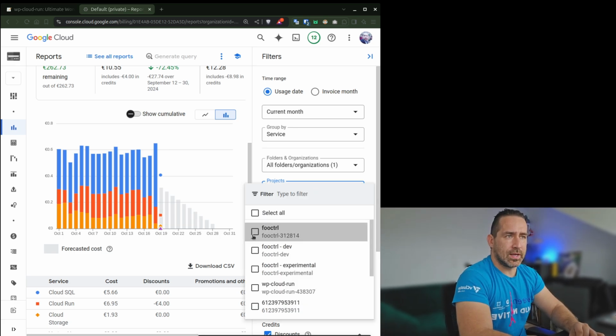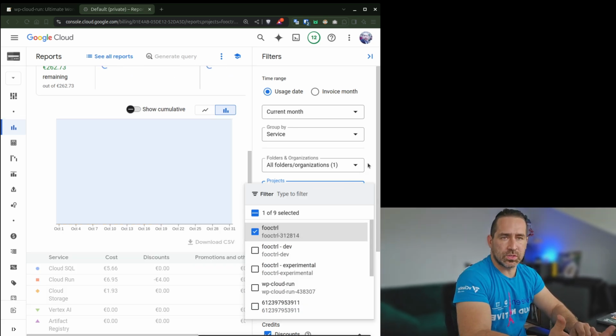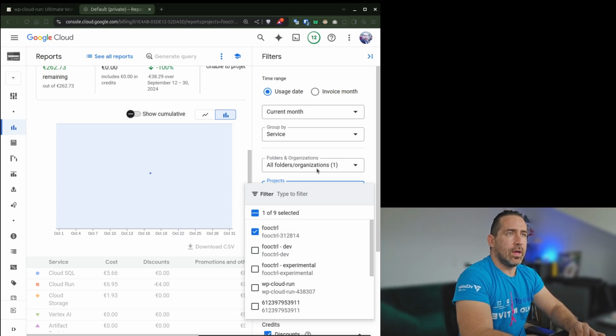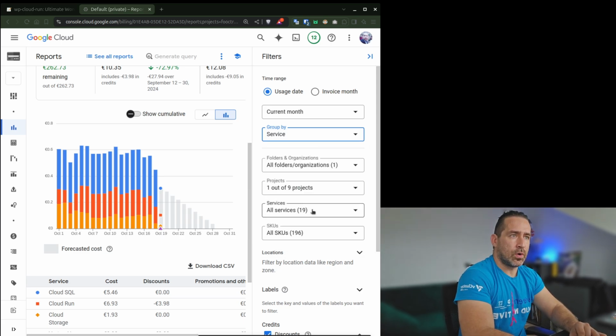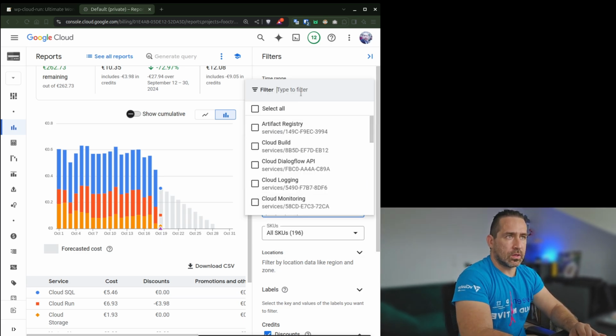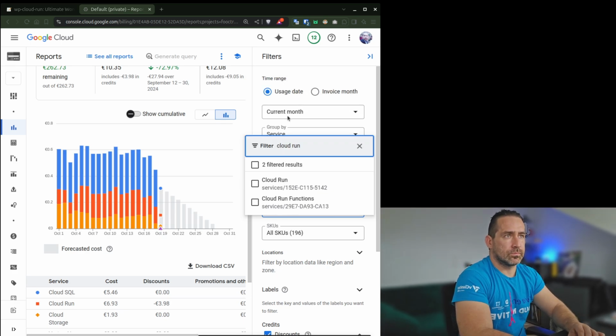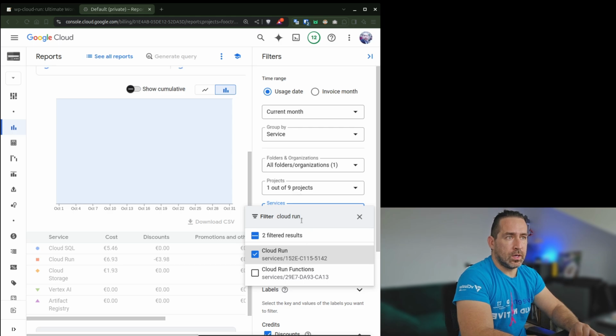So I will select the project that's been using it for a few months now, and I will only select the services that are relevant to the project, which are basically Cloud Run, Cloud SQL, and storage.